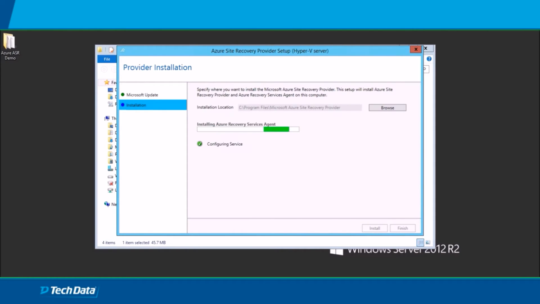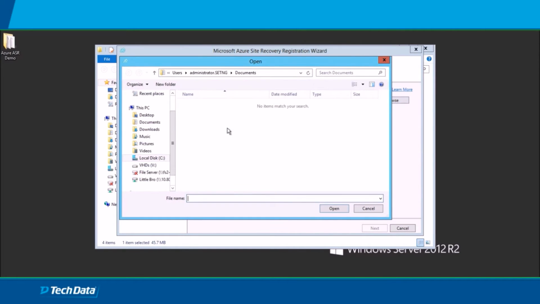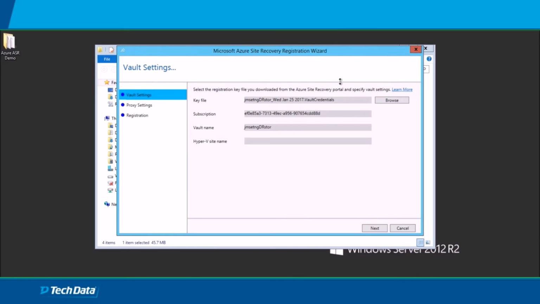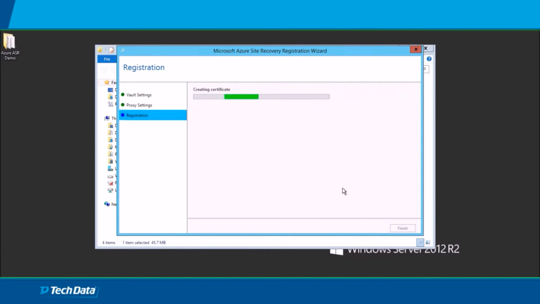Again, taking all the defaults here. Again, we're going to grab our registration key. And just like before, now our Virtual Machine Manager cloud is registered to our Azure Site Recovery Vault, and our Hyper-V server is registered.